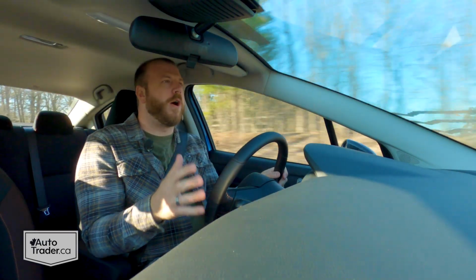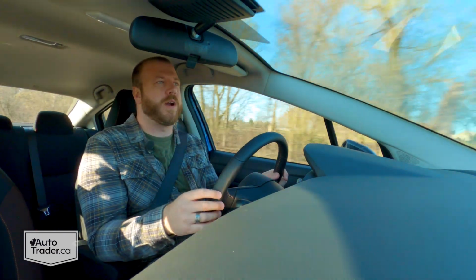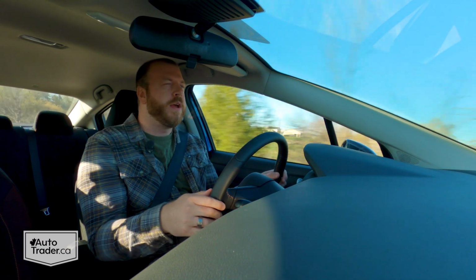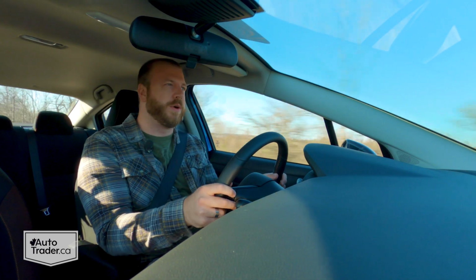Cars like this really are an endangered species these days, so it's a bit of a surprise to see a brand like Nissan bringing a new one to the market here. And don't forget, we just lost the Hyundai Accent in Canada for 2021. But really, that's where I see this thing picking up, both in price and in practice. They're pretty similar cars overall.